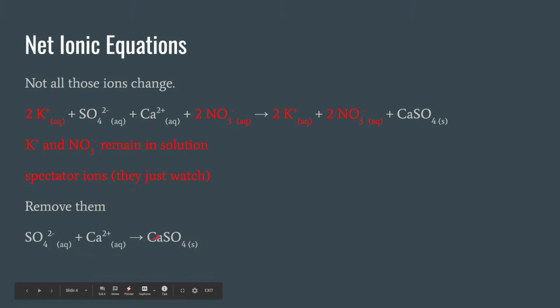Okay. So it almost doesn't matter what the calcium and the sulfate are partnered with. So long as they're free floating in solution, when calcium runs into sulfate, it'll precipitate. The calcium could have been paired with chloride or something like that. The sulfate could have been paired with sodium. Okay, and you would get the exact same result: sulfate and calcium coming together to make calcium sulfate.